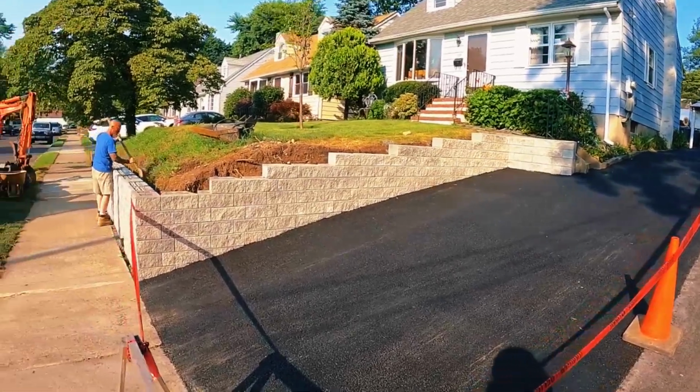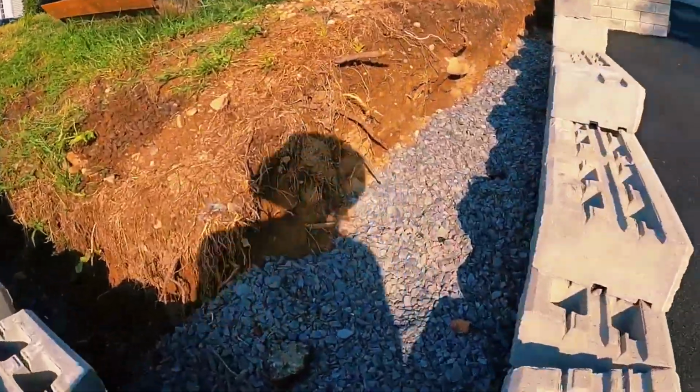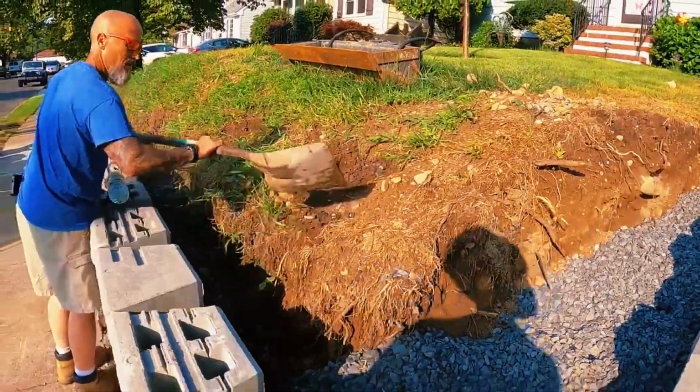So we got our wall to its final height. Got all the step downs where we want them to be. And so now all we have to do is fill it the rest of the way up with 3/4 clean stone. We had a little bit of dirt fall in. Phil's cleaned that out. We'll fill it up to about this height, and then it'll get covered in filter fabric.